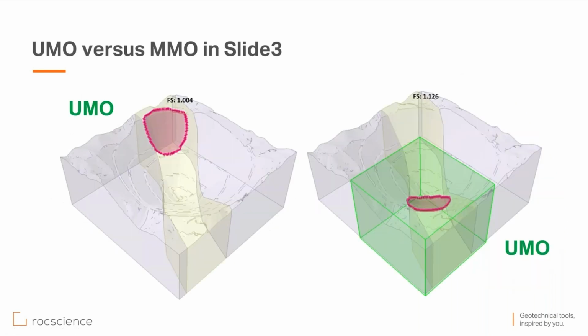Just to show an example here, we conducted a unimodal search for this pit, over the entire domain. And we found that at the far side of the slope, we had a factor of safety of 1.0. However, if we isolate the search region to be on the near side of the slope, then we get a very similar slip surface, with a factor of safety also around 1.1. So you can see here that unimodal would not have been able to find the surface unless you had explicitly defined the search limit.